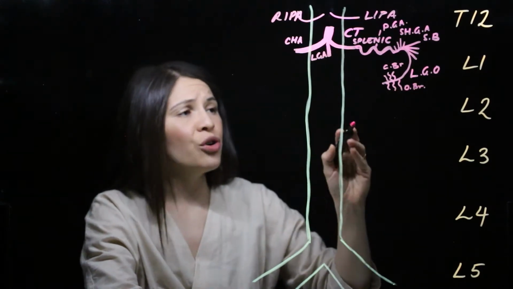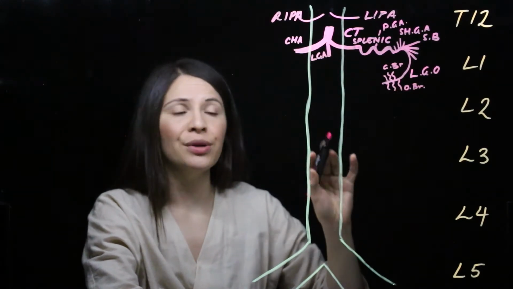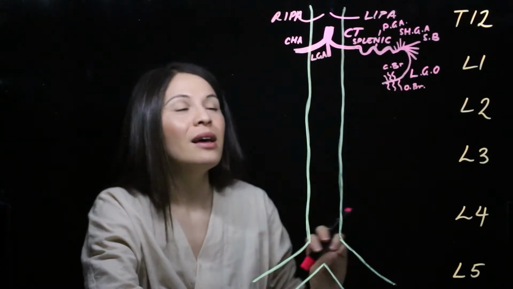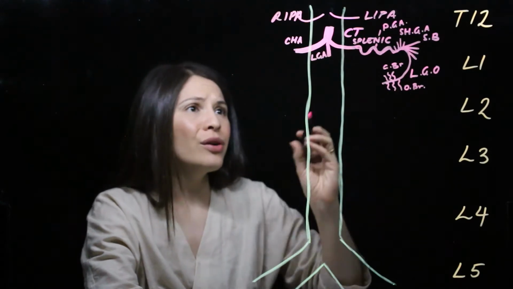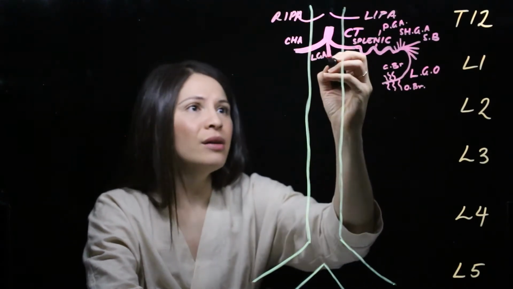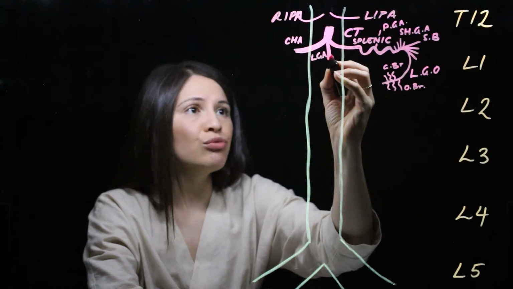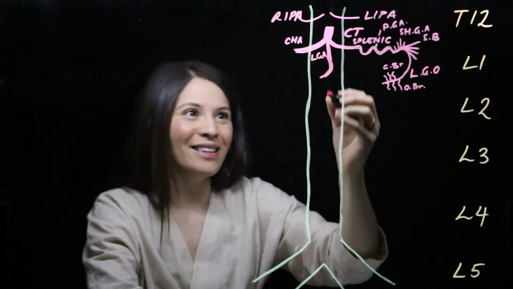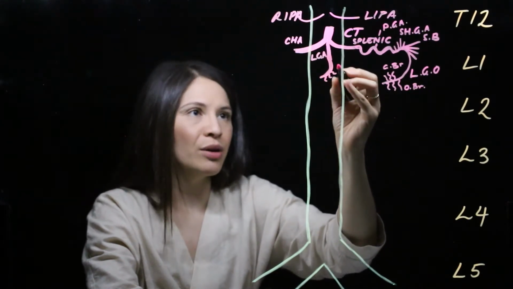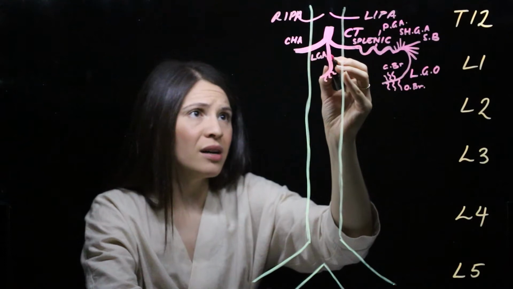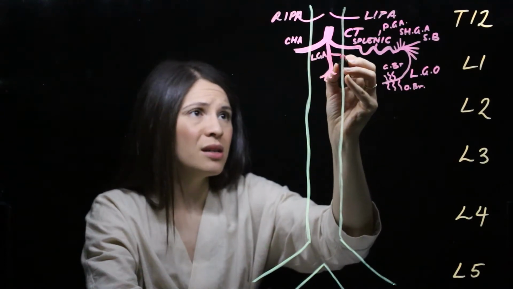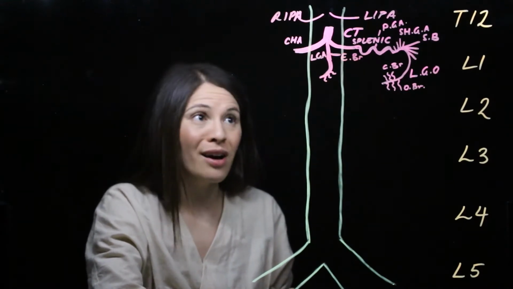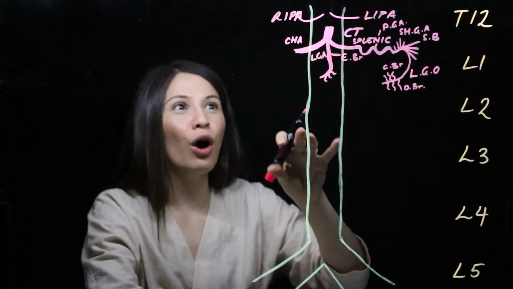Okay, so the left gastroomental artery is going to anastomose with the right gastroomental artery, but that actually comes off some branches that have come from the common hepatic artery. Okay, so let's have a look at the left gastric artery now. The left gastric artery is actually going to run in the lesser curvature of the stomach, obviously supplying the stomach, so you have little gastric branches coming off here. Also coming off the left gastric artery, you have some esophageal branches, which also run up the esophagus as it's passing through the diaphragm.